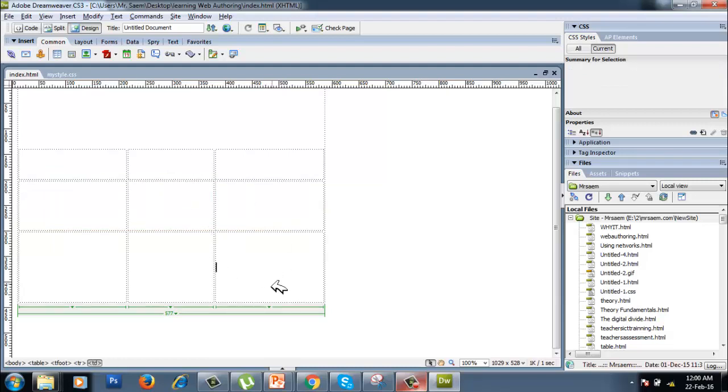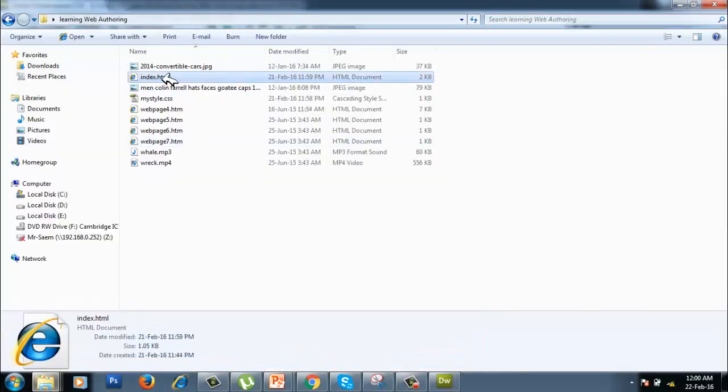Do I actually see and get the same thing? No, I don't. I have set up different font, different background colors for my T foot, my T body, and my T head, but I don't see it over here. But once I view this in the browser, I'm able to see what's actually happening.